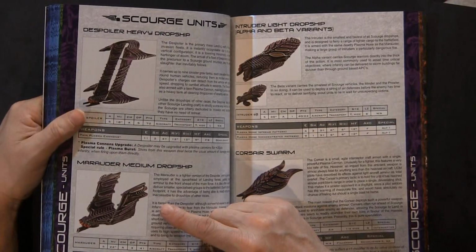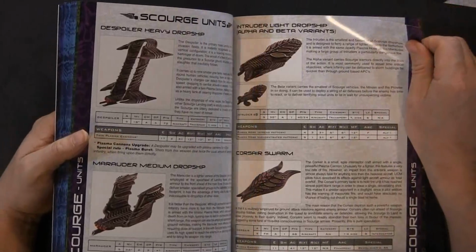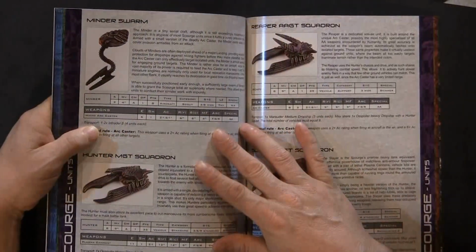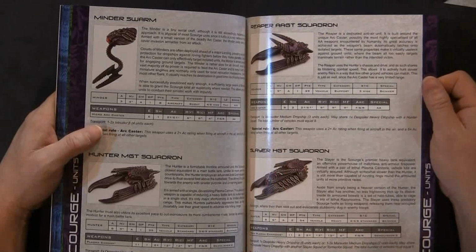Just like it did in the other book. One of the other reasons why I kind of like this, I think this might be the easiest army to paint. These models aren't the biggest models in the world, so they are kind of tiny. Some of the ships are gonna be pretty big, I'm sure.